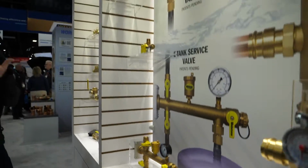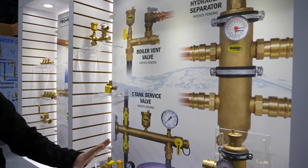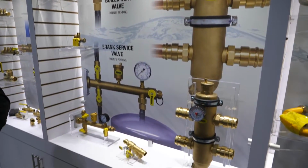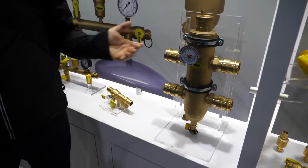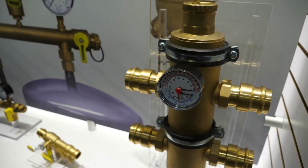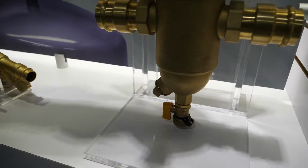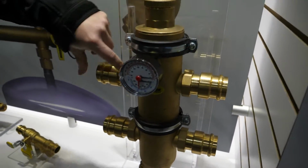Cool. Well, the other thing that caught my eye immediately when I came in the booth is this. This is new for you guys? Yes, this is new for us. This one is a press unit. I'm assuming it's available in other flavors. Yes, it is. Are these unions able to come off and be interchanged? Yes, they can. So if you have one set of pipe going another direction, a different variety going on the return, you can absolutely. So from a contractor standpoint, can they buy the barrel and then different adapters for it? Yes, they can. Very well done.